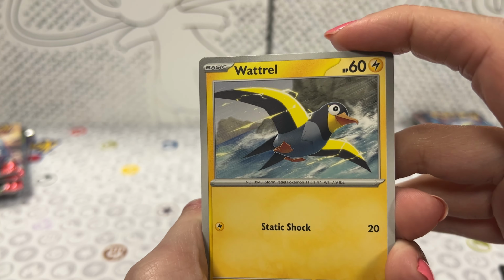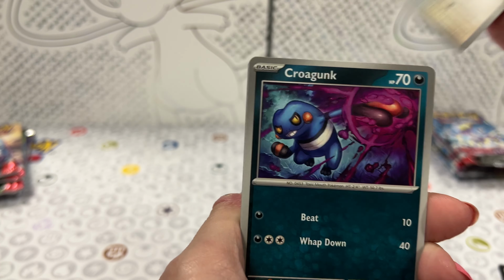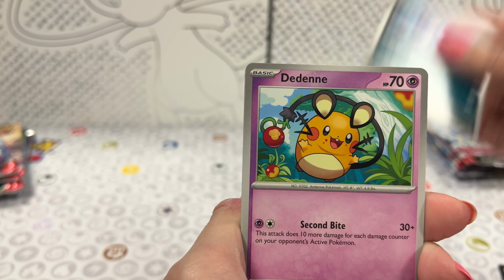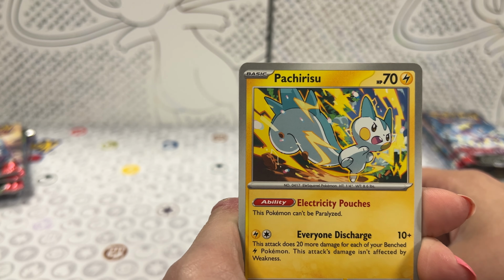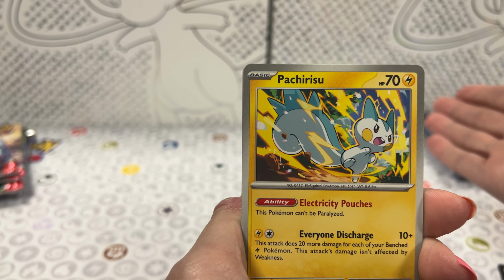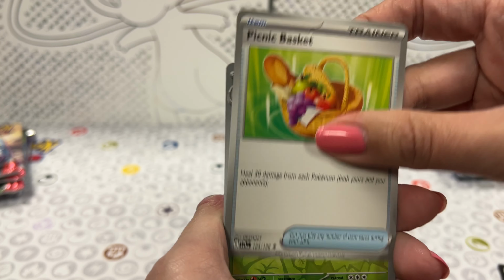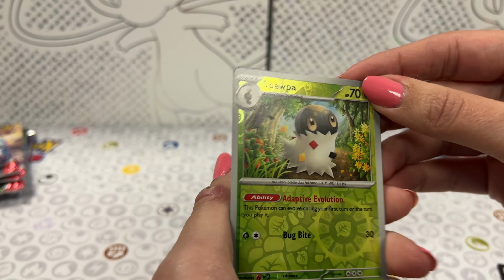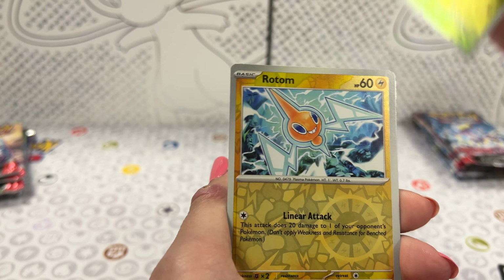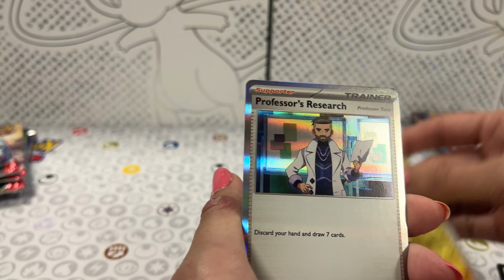Okay, we got Wattrel. Very exciting. Zangoose, Grogunk, Diadine, Nest Ball, Pachirisu, no idea. Picnic Basket, Spoopaw, Reverse Holo, sure. Rotom, Reverse Holo, and Professor's Research.